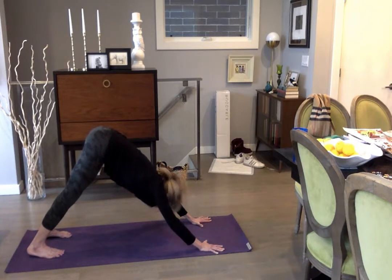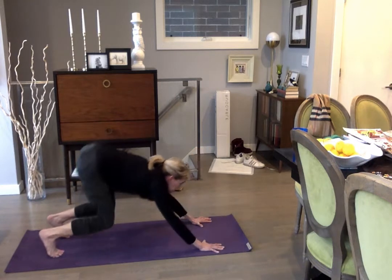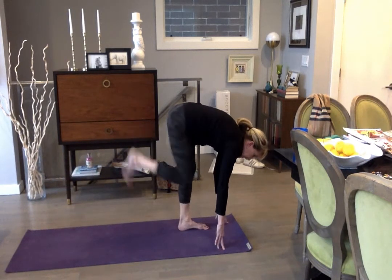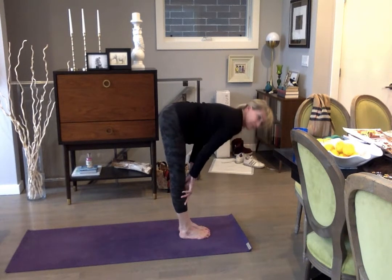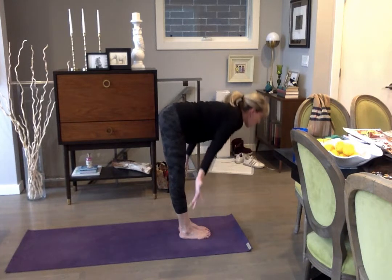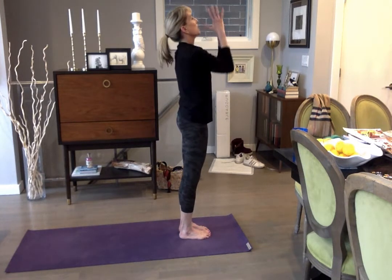All right, let's come to the top of the mat. So lift your heels, take a big inhale. Finish your exhale, bend your knees, and then step to the top of the mat at the bottom of your exhale. Inhale, lengthen. Exhale, bow. Inhale, root all the way and rise all the way up. Palms together, hands to heart center.